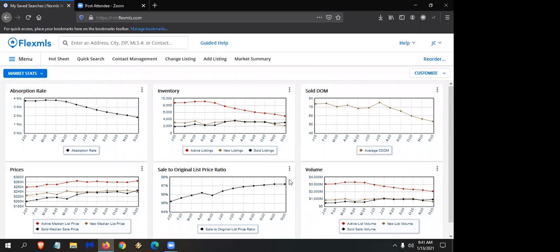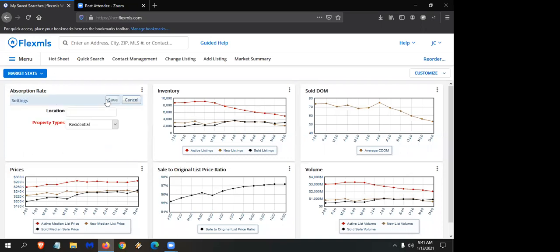But let's say you just work Emerald Isle, or you just work Jacksonville, or Southport, or Rocky Mount. So same thing that we're doing before. So right now, everyone should automatically know exactly what I'm going to do. I'm going to go up to those 3 dots, and I'm looking for settings right here, because this is everything in North Carolina regional, which is interesting. But your individual market might be very different than a city that's a couple hours away. So I'm going to click inside this location box.